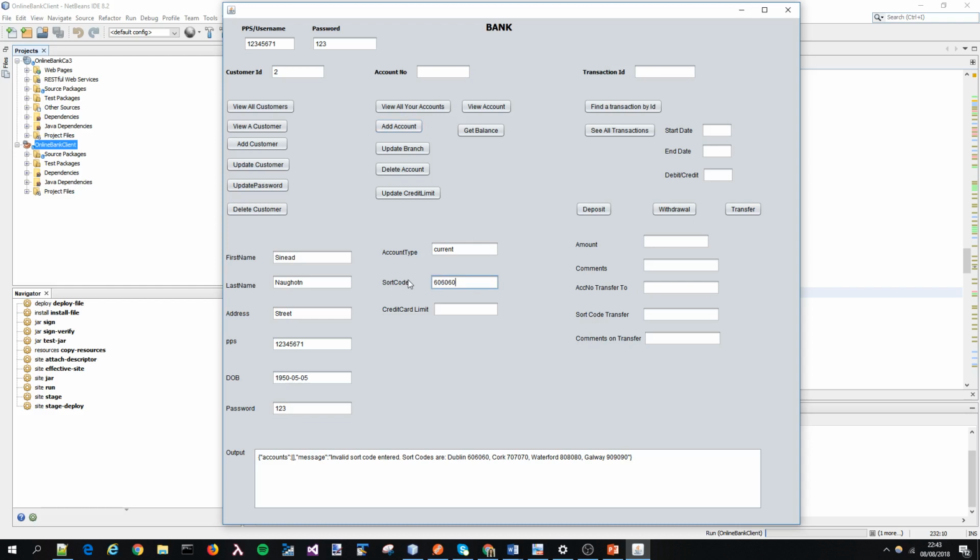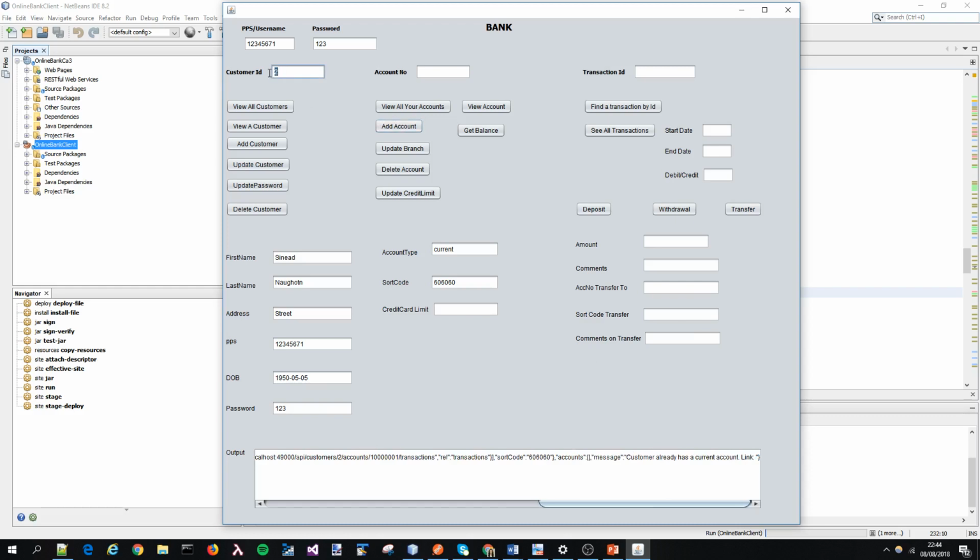And we are going to add this account, which is a current account, and then it's going to say account created. So that's perfect. That customer now has an account. It's given it this account number. So it's customer 2, and they've got this account number ending in 1. And now we're going to try and add another current account for this customer. And we'll see customer already has a current account, and it'll tell you.